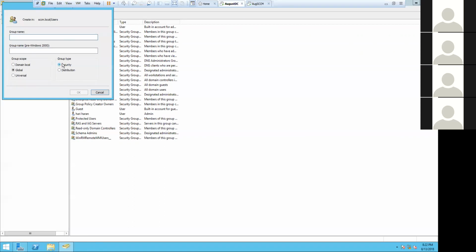If you want to send an email to all the employees, then you have to create a distribution group. If you want to assign the security group as a property, nothing but permissions for 1,000 users, multiple users, then you have to create a security group.